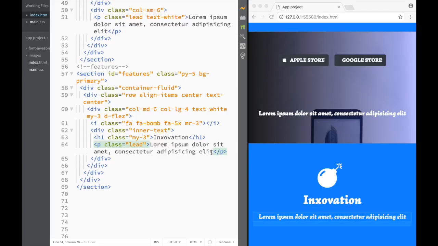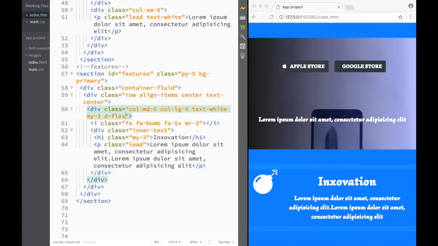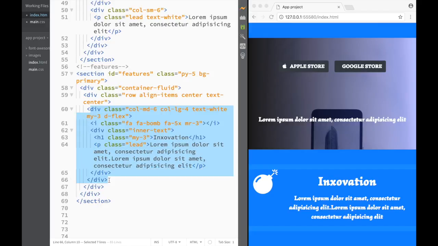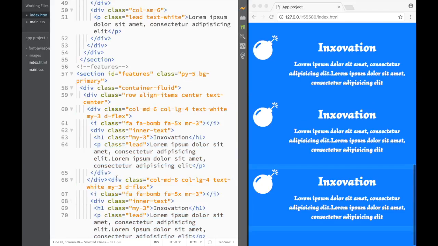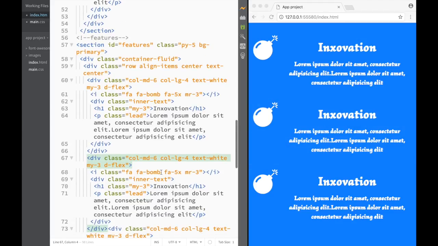So then we put a dot over here. We're going to put another one. So this is going to be our class, and over here I need to put d-flex. The only thing left to do is we just need to copy this one, 1, 2. And I made a mistake, didn't copy something fully. Right over here, 1, 2, and over here we'll check it out. What do we have? We have a box.